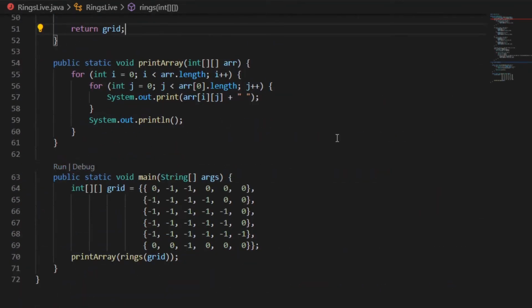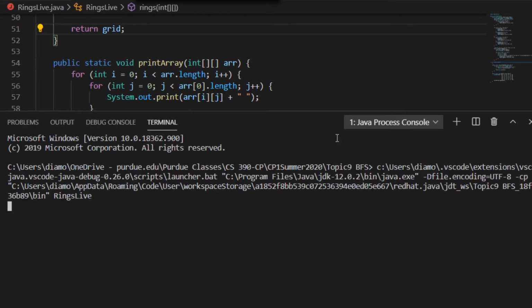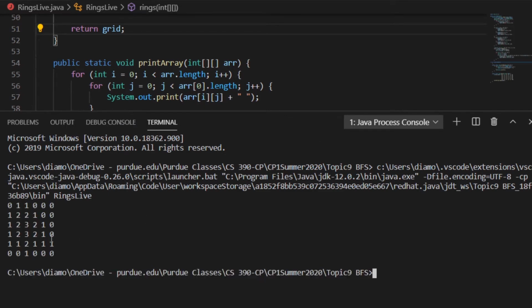So when we run this, we'll see that even though we didn't modify the breadth first search at all, it still does what we want it to do, because breadth first search, as a strategy, is pretty simple and can be extended without changing that much. So you see here, we would have our tree trunk, and again, the outside is ring 1, the next one is ring 2, and on the very inside is ring 3.